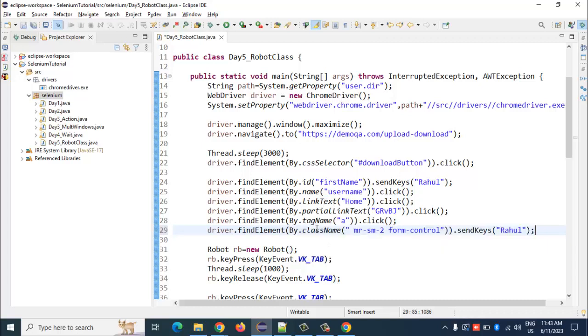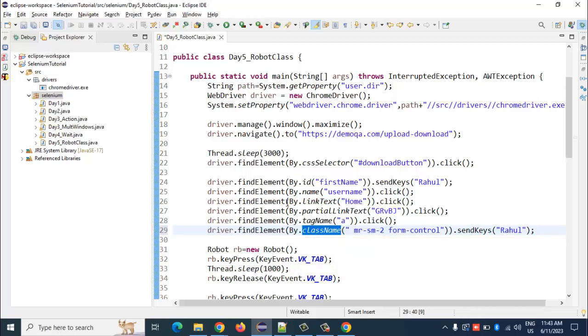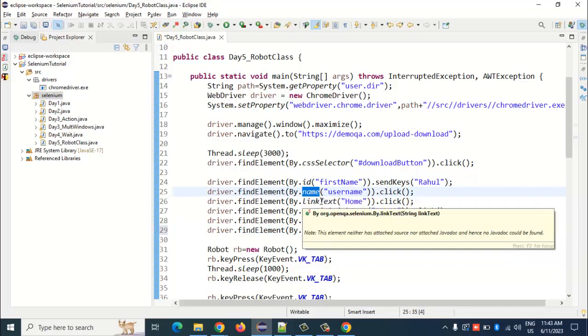So I believe class name is on the top, so by class, it identifies very fast. Then I believe ID, name, and then I think CSS, and finally XPath. So it is like that hierarchy. I'm not very sure on the exact sequence, but it is something like that. You can Google it out.